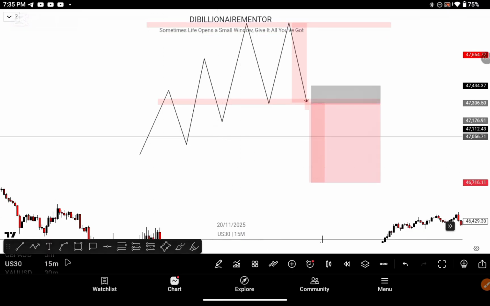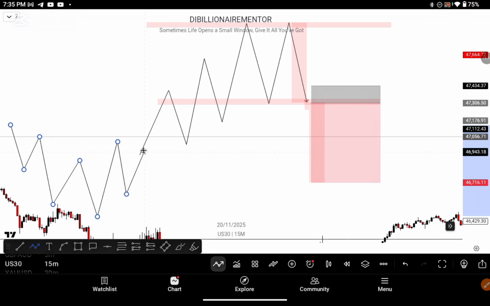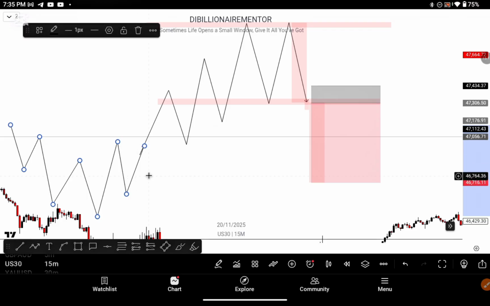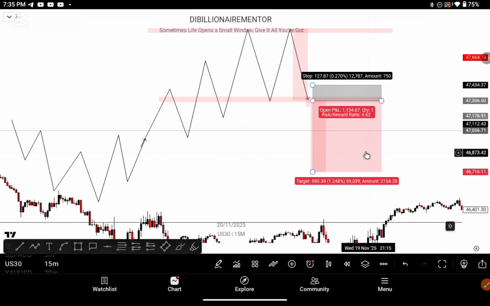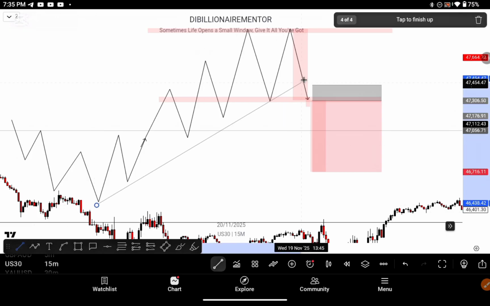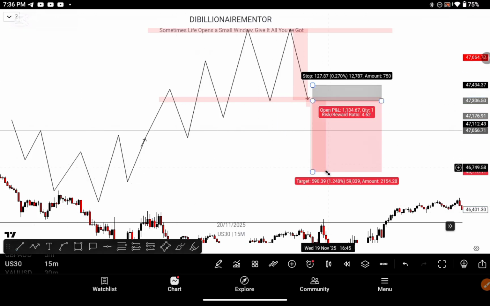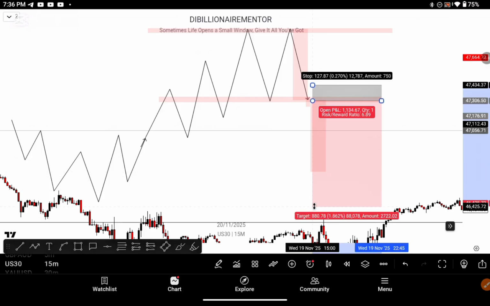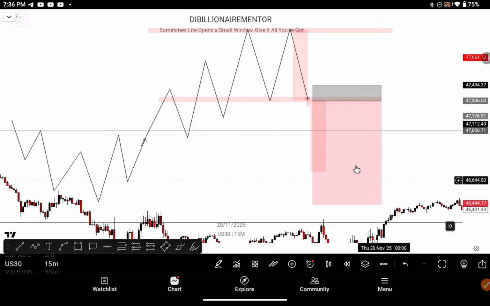Now, what about an objective target? An objective target is something like, when you have something like this. But instead of following the primary targets by taking the measurement from here to this place, they just add the same measurement here, then put your target, they're done. You now want to do something like attacking this low. Just because you have seen liquidity, you will get liquidity, not yet. You now want to target the structure. This is not bad. Most of the time, price might not come there before it even reverses.